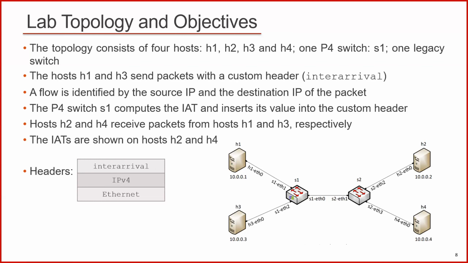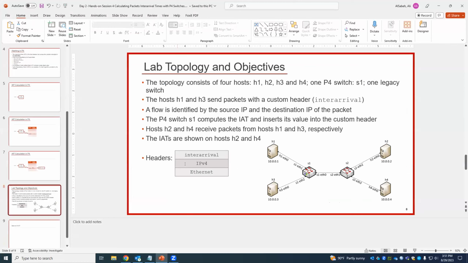store the inter-arrival time. From host H1, we will send, let's say, a custom packet with the inter-arrival time, and then the switch will store this in the register. The next time a packet arrives, it will compute the inter-arrival time, and then the result will be output on H2. And so on. Similarly, we'll do the same with H3 and H4 while manipulating the rate at which we send the packets. Okay.